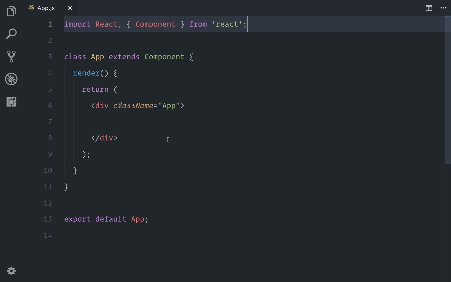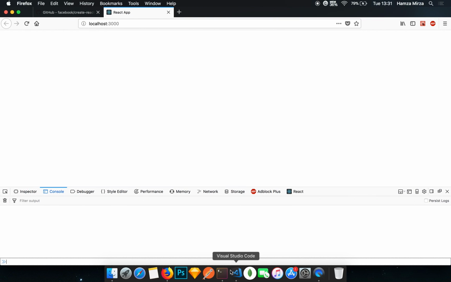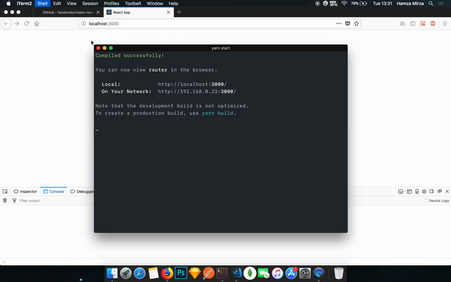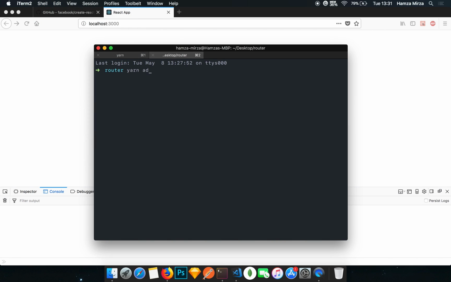The next thing that we're going to do is install a package called React Router, because React Router does not come built into React, so we have to install it manually using npm. So just go back to your terminal, and I'm going to open up a new tab, and I'm going to say yarn add react-router, and I only need the version of React Router that runs within the web browser, so I'm going to say react-router-dom.